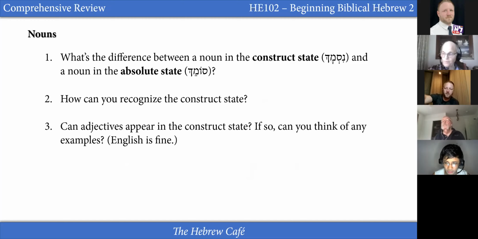But how could the adjective be used in the construct? Like king of good. The good. No, sorry. Remember that adjectives can be used substantively. Like you can say, ha-chacham is the wise man. Okay. So we could say that someone is wise of heart, and it's a person with a wise heart, right? He's good of heart. He's good-hearted. He is heavy of speech, means that he has heavy speech, right? So adjectives can be used in these kind of descriptive ways.